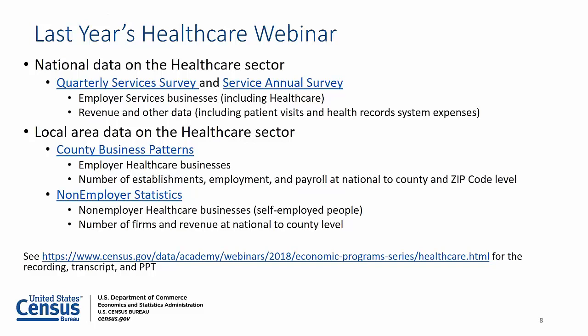So last year's webinar started off by talking about the national level data that we have on the healthcare sector available from 2 of our services surveys, the Quarterly Services Survey and the Services Annual Survey. These 2 programs provide information on employer businesses. These are businesses with 1 or more paid employees. And these 2 surveys cover all of the businesses in the services sector, which does include the healthcare area.